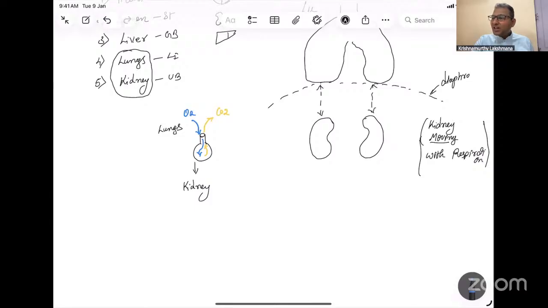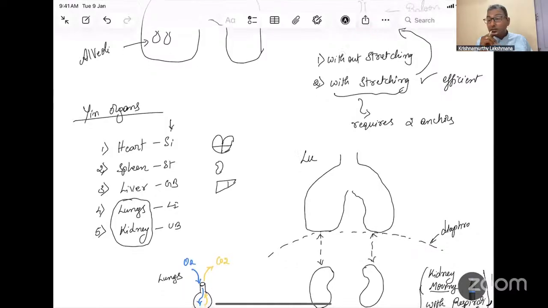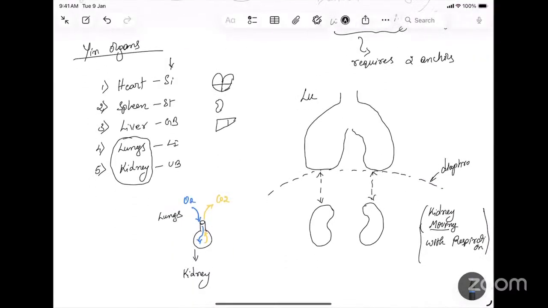Why only kidney? Why not some other organ? So it requires two anchors, no? One is lungs. Second, why kidney? Kidney has two parts, left and right. Any other reason? At least those who are in second semester, in the beginning part of treatise 7, it is mentioned that lungs send qi downwards to kidney. Is it the reason? Okay, but why kidney? It could have been liver or urinary bladder. Kidney has essence.